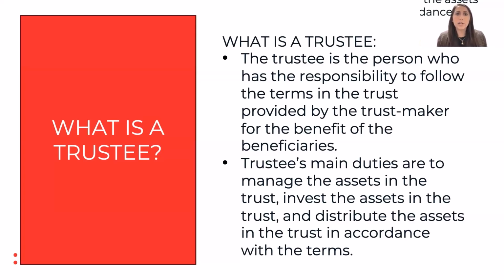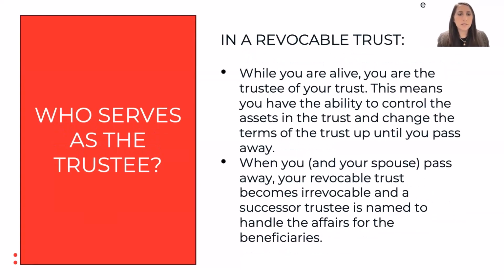You have multiple kids, you name them in order of their age, and you're naming the oldest kid as the trustee. That trustee has their hands on all of the assets. They can start making decisions that the beneficiaries may feel are adverse to their interests, and it could cause conflict. So it's important that you are very thoughtful about that decision. So who serves as the trustee?